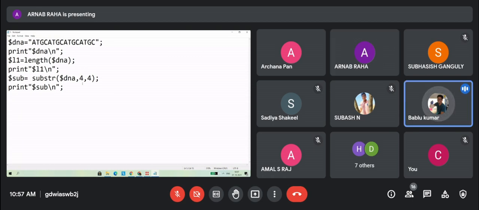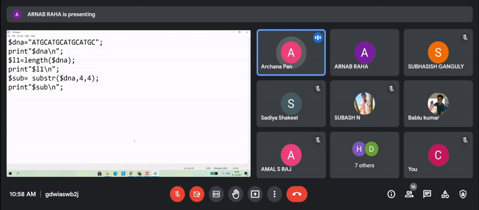Ma'am, I just wanted to ask, can we write the length function in the second line and print directly? Yes, but it is not printing, I tried. You want to see how many nucleotides there are?